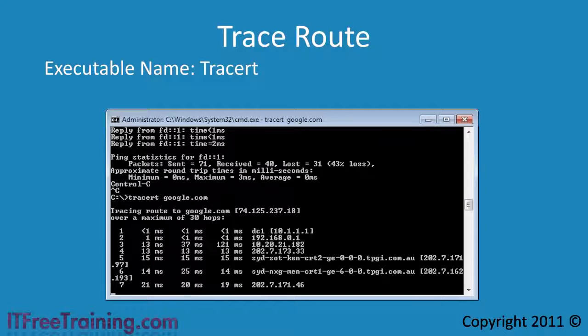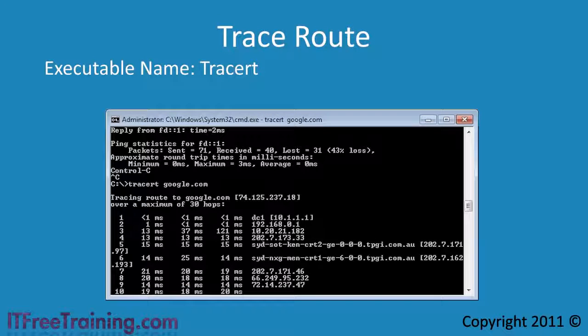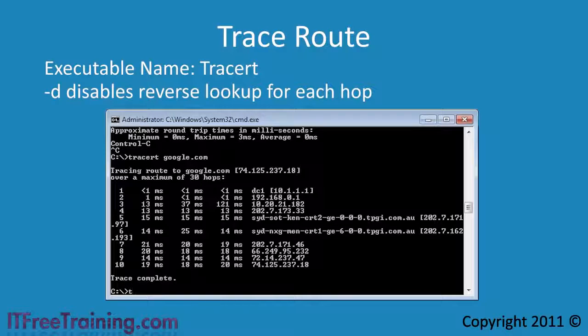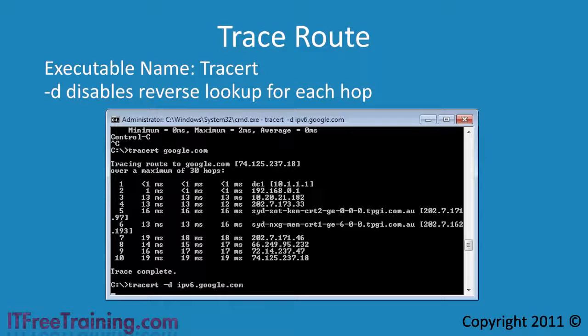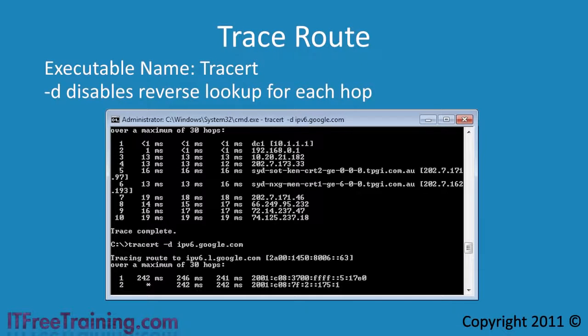If the IP address cannot be resolved to a host name, the computer appears to stall while traceroute is waiting for a response from a DNS server. If you want traceroute to run faster, you can disable the resolving by adding the -D switch. If I run another traceroute, you will notice this time it runs faster as it does not need to wait for a response from the DNS server.